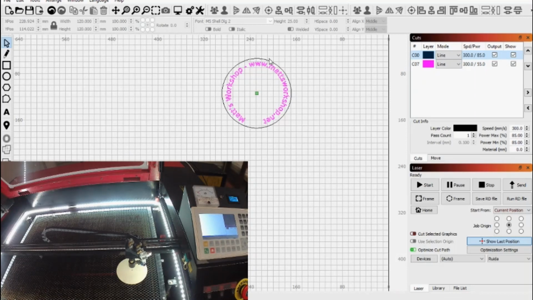I've got my circle and I've got some text around the edge. What I'm going to do is make it so that it doesn't cut the outside, but nice and quickly I want to cut this text around the circle. So I select dead center, I've got the laser position dead center, and now we'll press start.